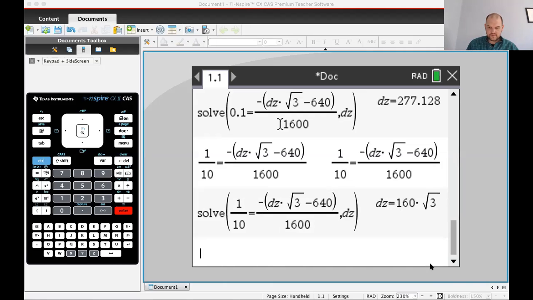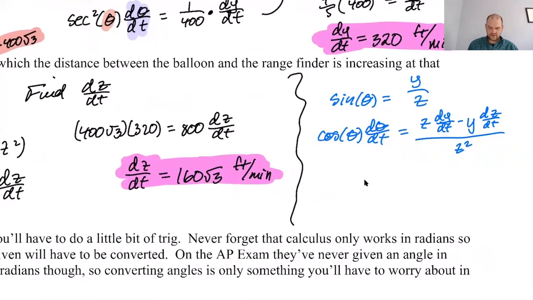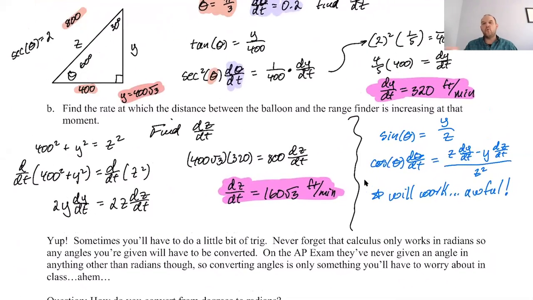I didn't want to do it, it turns out. But it is an effective way. This will work. So I'm going to put a note: this will work, but it's awful. Right? You have to sub in for so many things. The other method, the right triangle method, the Pythagorean theorem type thing, is a way better choice there.